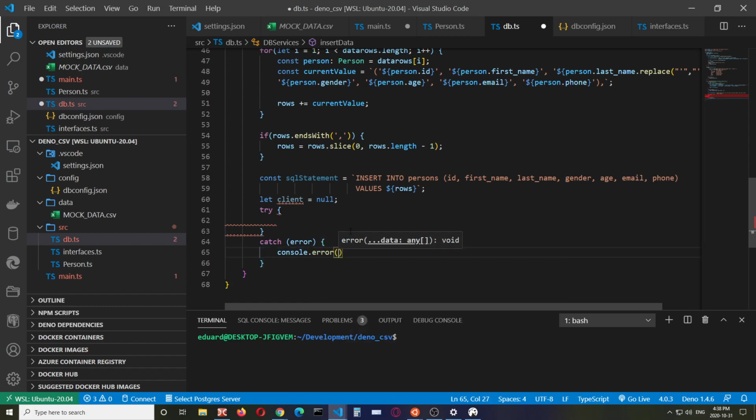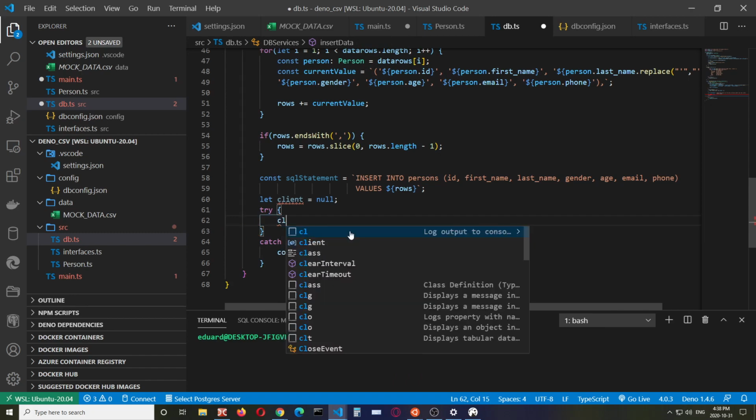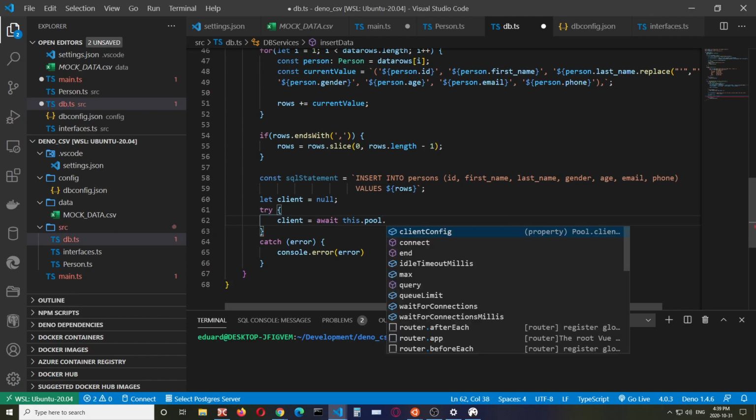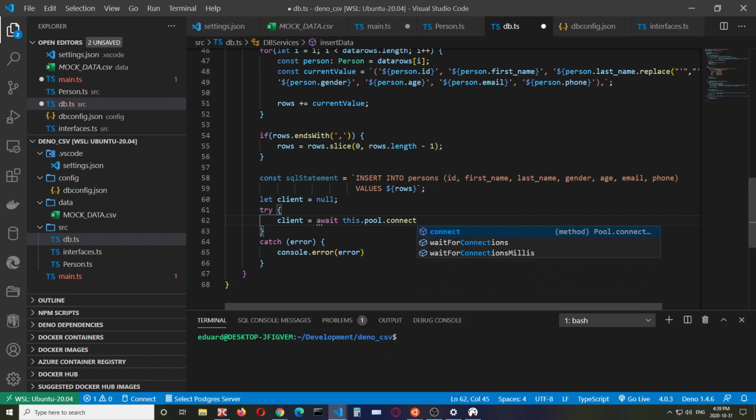Okay, I'm going to display any error we have, and I'm going to say client, give me a client from the pool. So I'm going to say await this.pool, because we have saved the pool of clients in our DB services class, and connect.